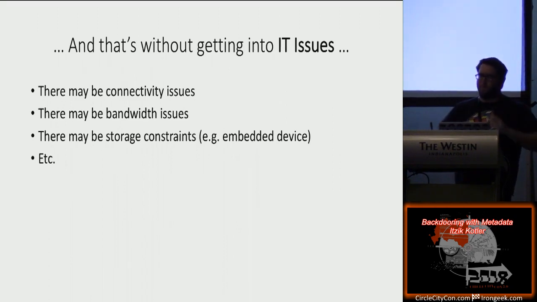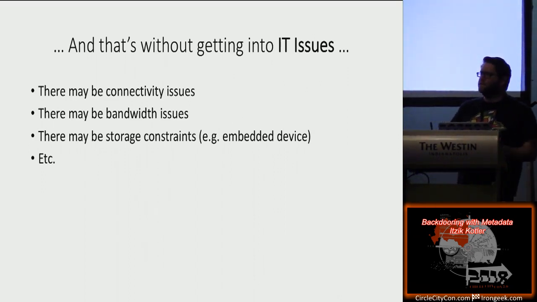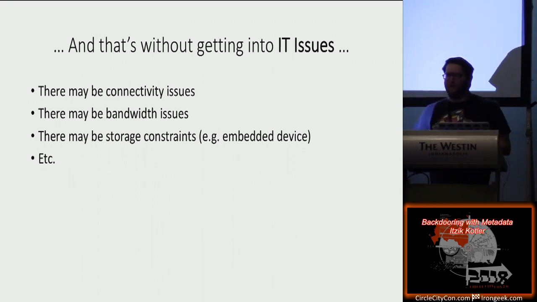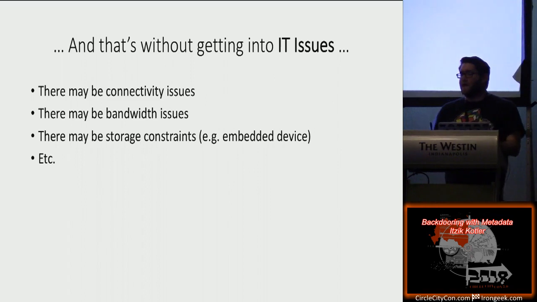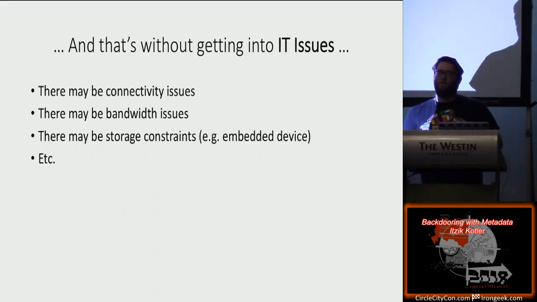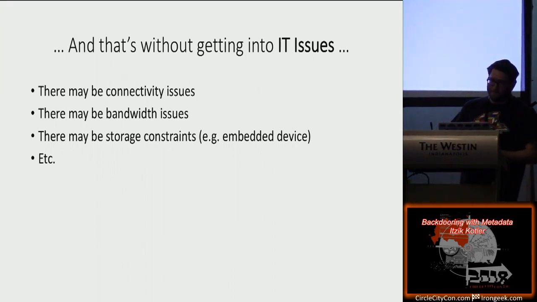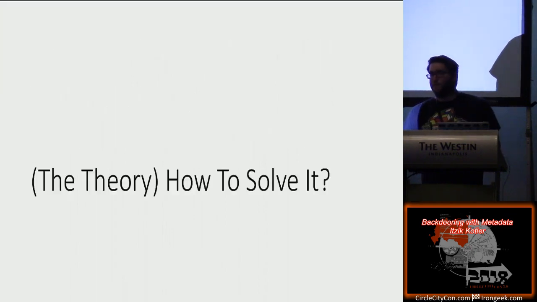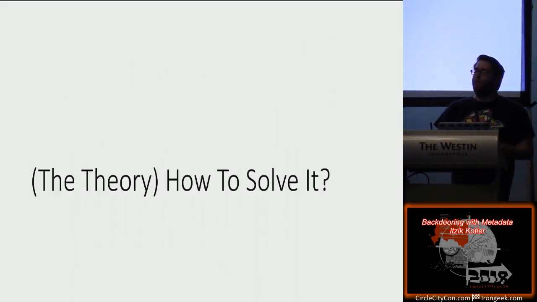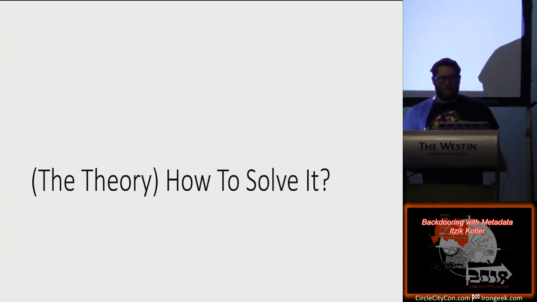Again, that's from the pen testing and red team perspective. And that's even without getting into IT issues that you may end up running into. Anything from connectivity issues, like, hey, I need a connection to download that file, all the way to you may be engaged in some kind of embedded device pen testing or IoT, where there are constraints, and whatever backdoor you want to bring for the purpose of the engagement may not even be able to fit into the device. So if we recognize the problems, let's start exploring how we can solve them, or what workarounds we can use to bypass these restrictions.